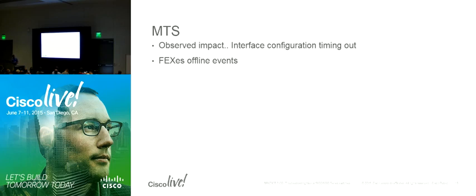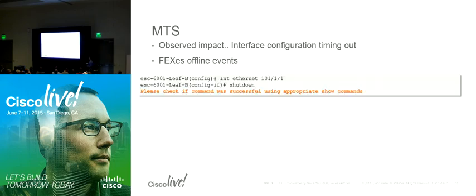So this is when I was involved. Basically, a customer had upgraded a bunch of Nexus 5Ks from, I believe, a 5.2 release to a 6.0(2) release. After the upgrade, the switches worked fine for a couple of days, and then they went to configure an interface, and they were getting this message. They were not able to shut down an interface. They were not able to bring up an interface, but any interfaces which were up were functioning fine. And then they reloaded the FEXes, thinking it would come back up, and the FEXes did not even come back online.